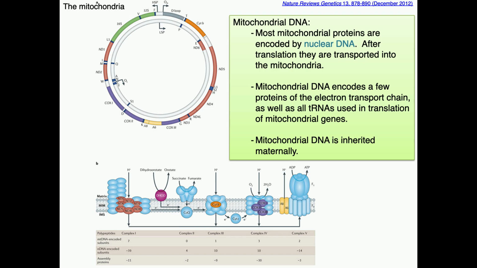Okay, so in addition to those encoding the critical components of the electron transport chain, the mitochondrial genome also has everything else that's needed for expression of those genes encoded onto the mitochondrial genome. So if you think, like, what do you have to have to express genes, you're going to need ribosomes, and there are 2 ribosomal RNAs that are encoded on the mitochondrial genome, and then transfer RNAs. So all of the necessary transfer RNAs for each amino acid are also encoded on the mitochondrial genome. So the representation here, this is the origin of replication and the origin of transcription, and then each of the little colored things here represents a coding region for a protein subunit of the electron transport chain, and then like H, that would be the transfer RNA for histidine. Okay, so it's got each one of those encoded on it.